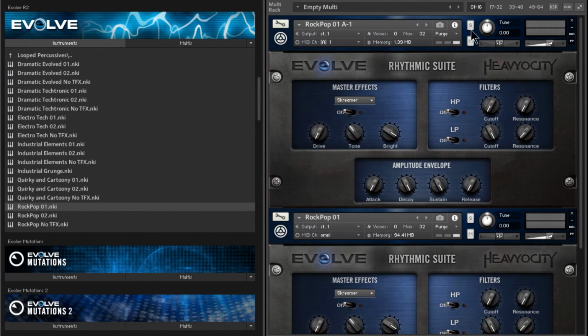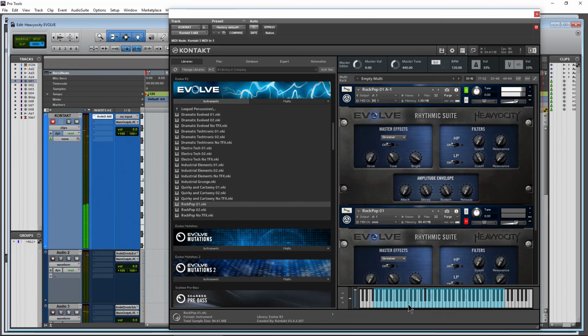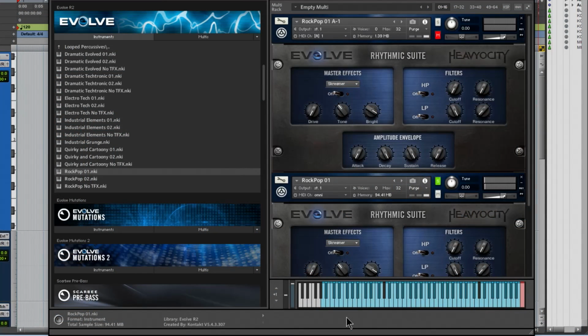So if we solo just this sort of element of the rock pop, A-1, go up the scale here. Right. Then come to this one. Go to our A-1 key here. The same sample there. Right? Except here it's pitched.